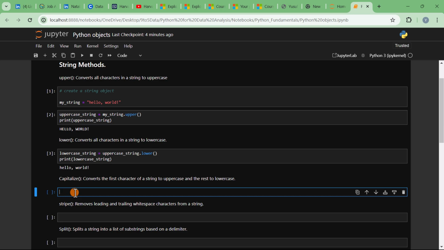We can also apply the capitalize method on the string class. It converts the first character of a string to uppercase and the rest to lowercase. Let's take, for example, the lowercase string. Let's say cap_string equals the lowercase_string dot capitalize.